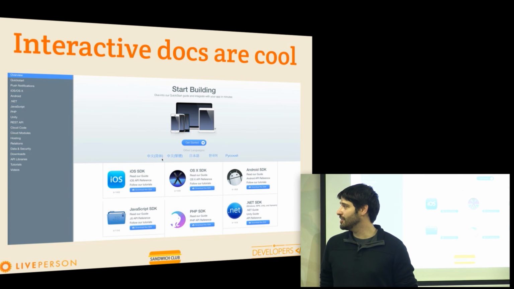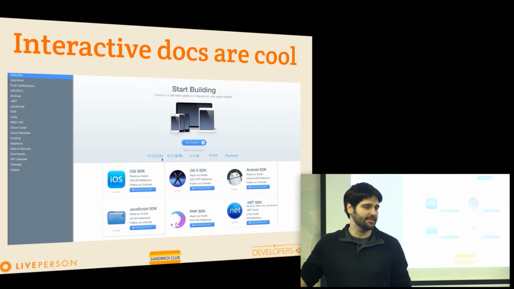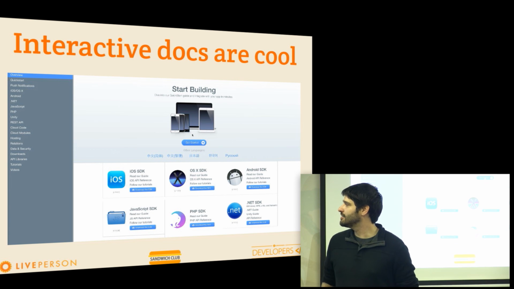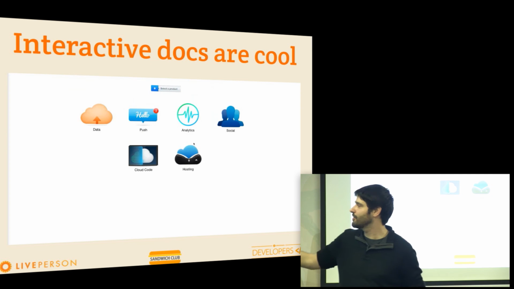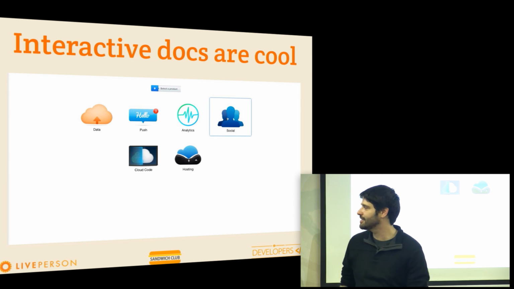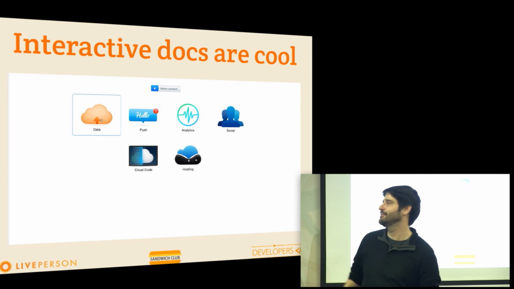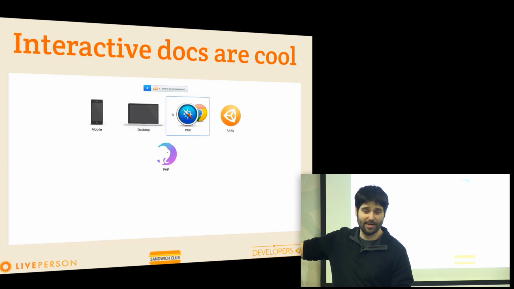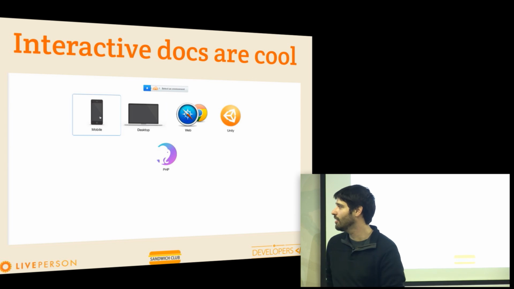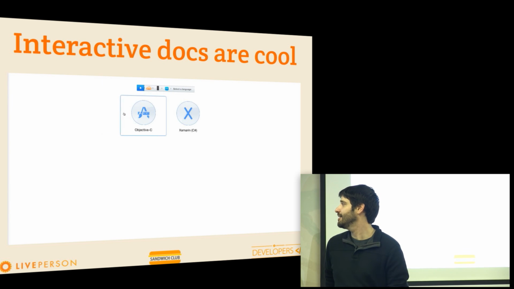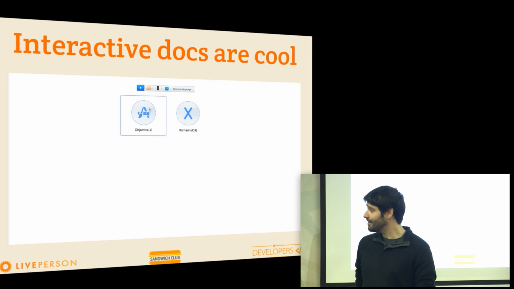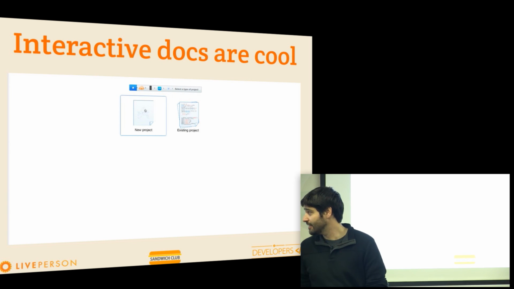Interactive documentation is really cool. This is what Parse does. We mentioned them before. So the docs are not really a doc. It's like this website that you're interacting with. I want to implement social, analytics, push, data. So you can really just tap into that. Right now they support everything, as you can see. I want to do it for mobile. I want to support iOS. So Objective-C. I have an existing project that I want to put it in.